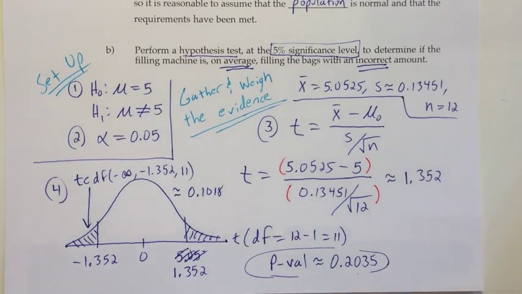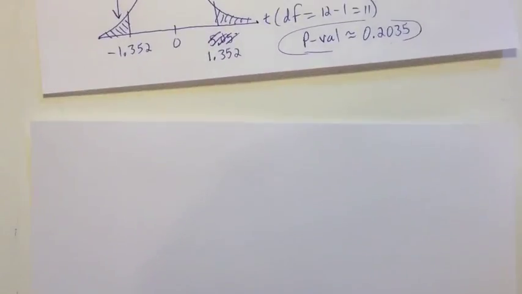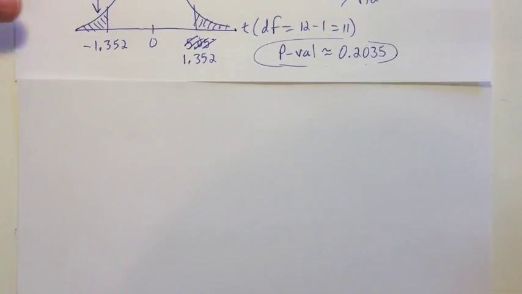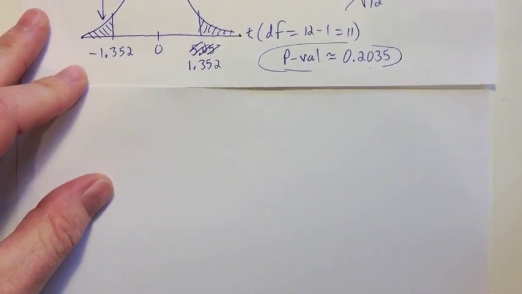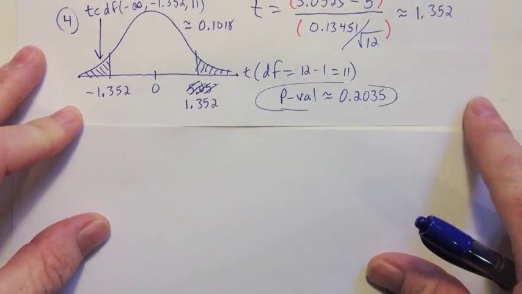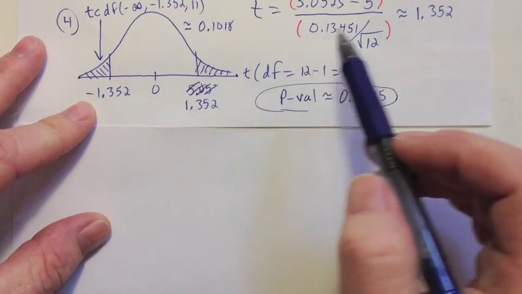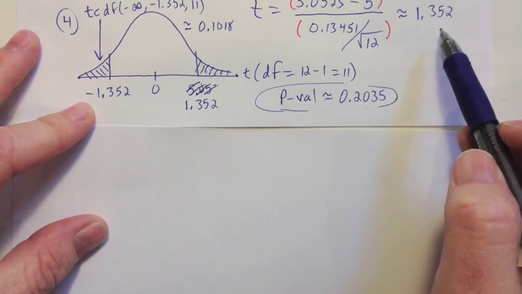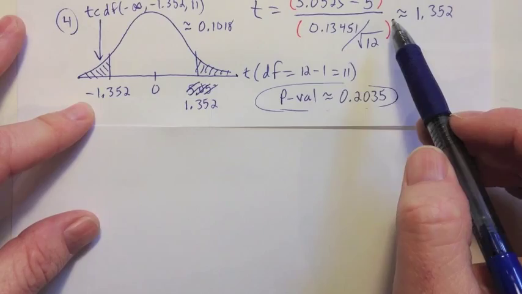And speaking of that, let's go ahead and bring in the next page here. We have more space to finish this problem off. And so let's look at what we have. We have a test statistic of 1.352. That was kind of a tough decision as to whether that was a big difference or not.